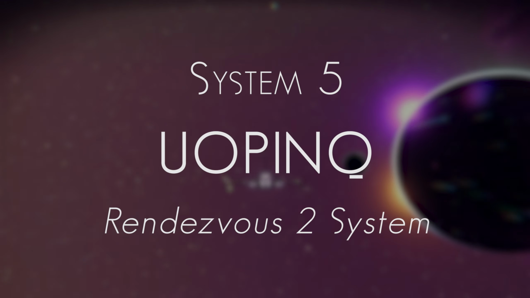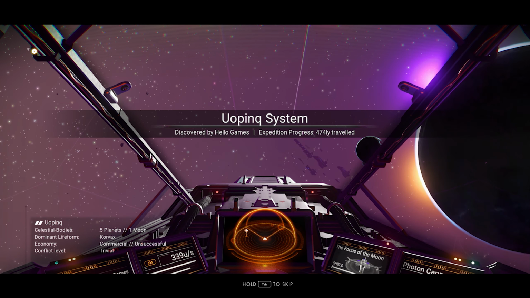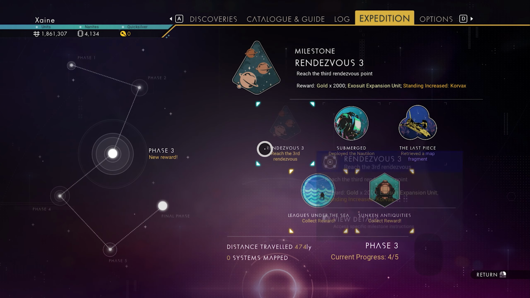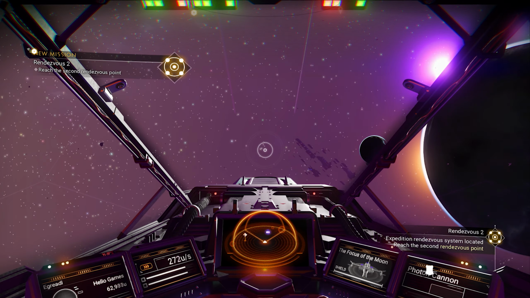As we enter System 5, I should note that we no longer need to visit another space station, so I won't have that in the guide. But if you wish to be able to get back to these systems without having to warp between them, you should pop into each station as we enter the system, just to get the teleporter links.